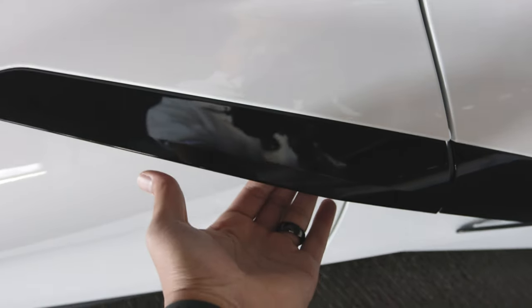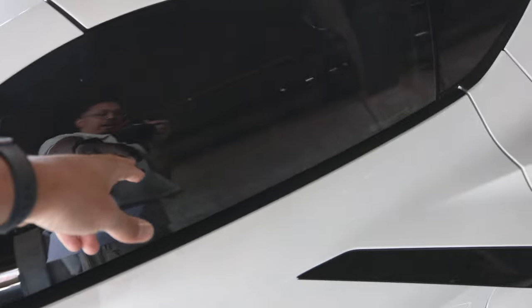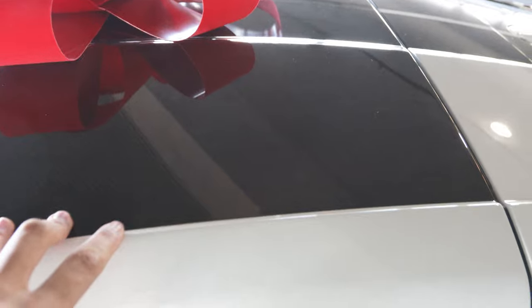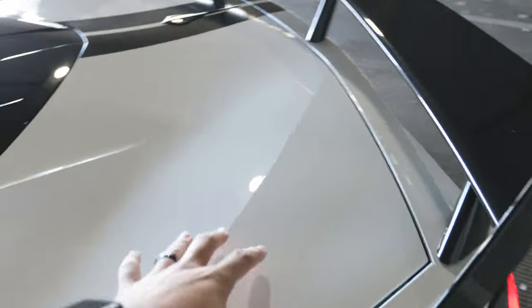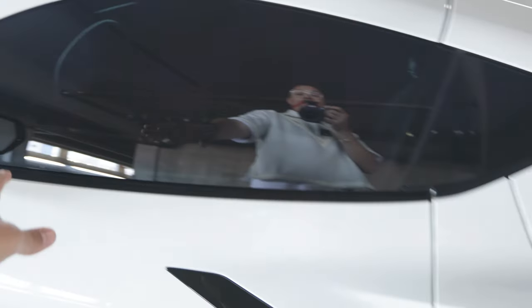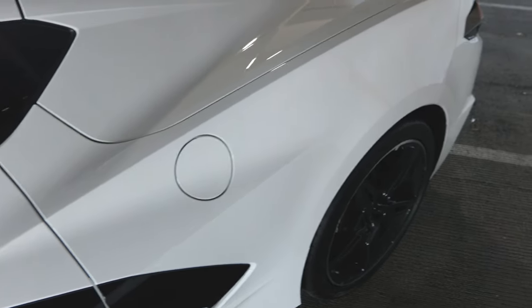Right here, if you see the handle — no door handle. The handle is underneath here, so you click and that'll just open up the door. You know me, I always need my 5% tint on the car. We got the carbon fiber targa top on top and the rally stripes going all the way throughout. There are a bunch of different options — you can do glass, you can do the regular color, or you can do the carbon fiber, but this thing is extremely light, which I love. This actually fits in the trunk back here. The music system sounds really great, so I don't plan on upgrading or doing anything crazy to that.